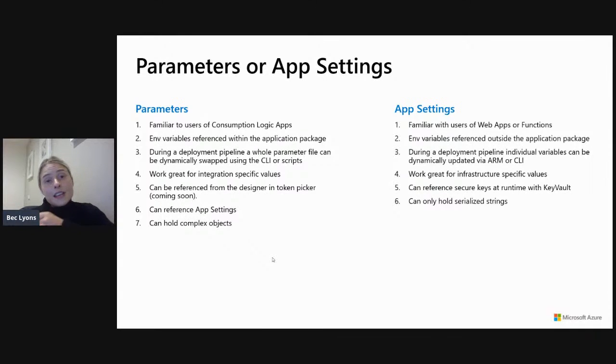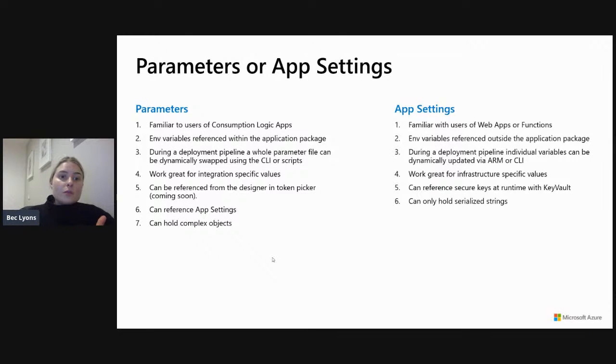They can also call out to Key Vault directly, and they can be updated either via ARM or via CLI. The one deterrent of app settings, which is why we have both parameters and app settings, is that they can only hold simple serialized strings, and there are some limits on how many app settings you can have.